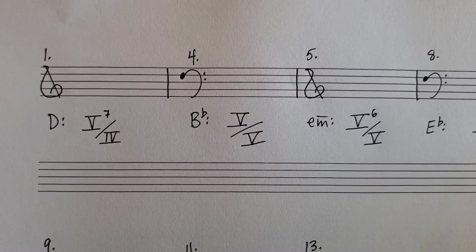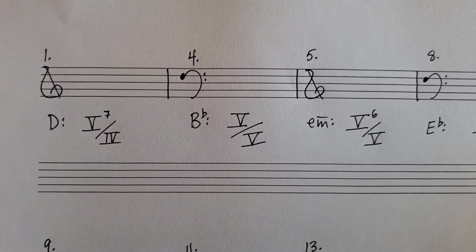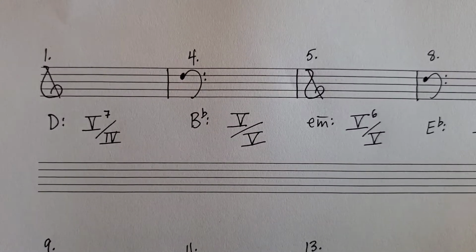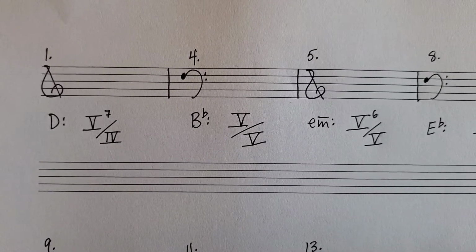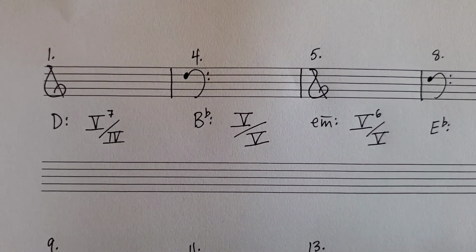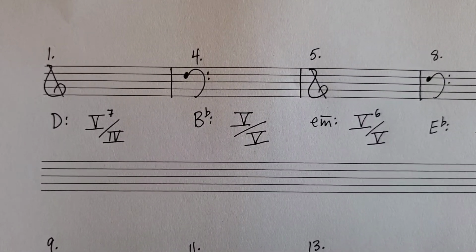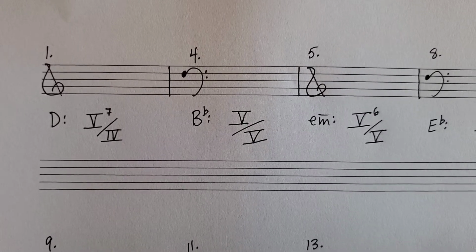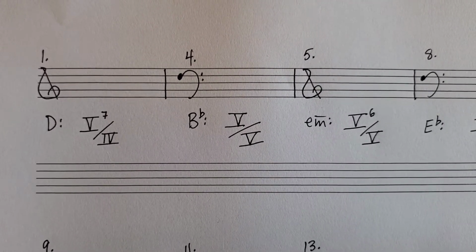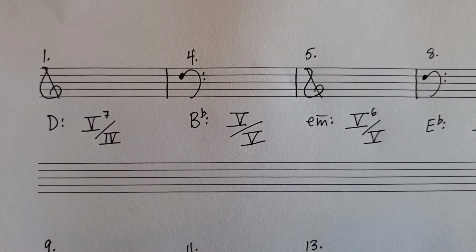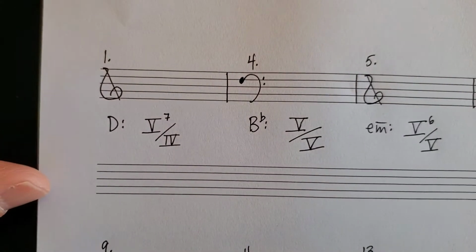Now, the other thing that's helpful to remember is that secondary dominants are typically chromatic, meaning they have notes that are outside of the key signature. Now, there are a couple exceptions to that, and we'll look at those later, but make sure that you're adding in accidentals that are outside the key signature when you're spelling these secondary dominants. That is, for the most part. All right, well, let's begin here.